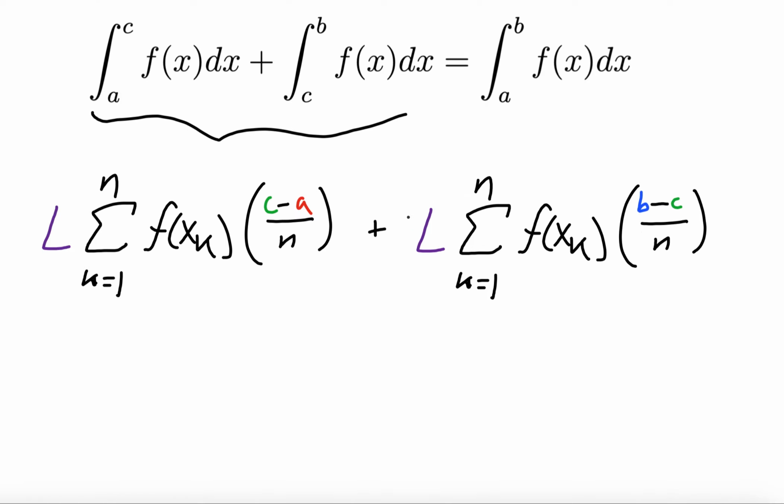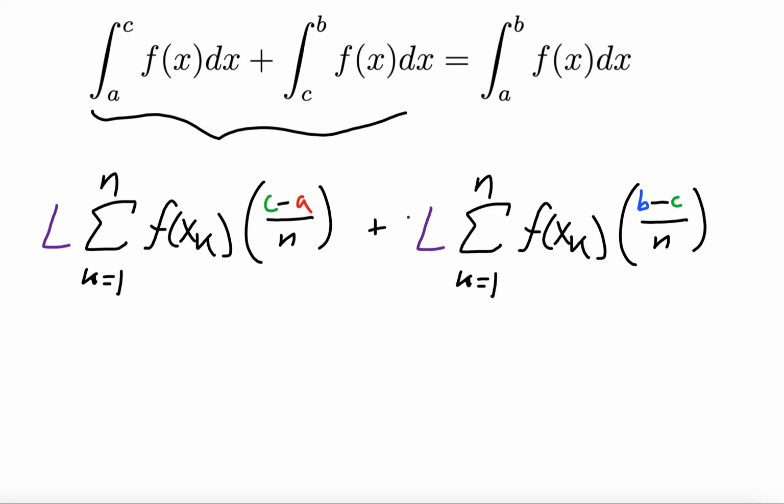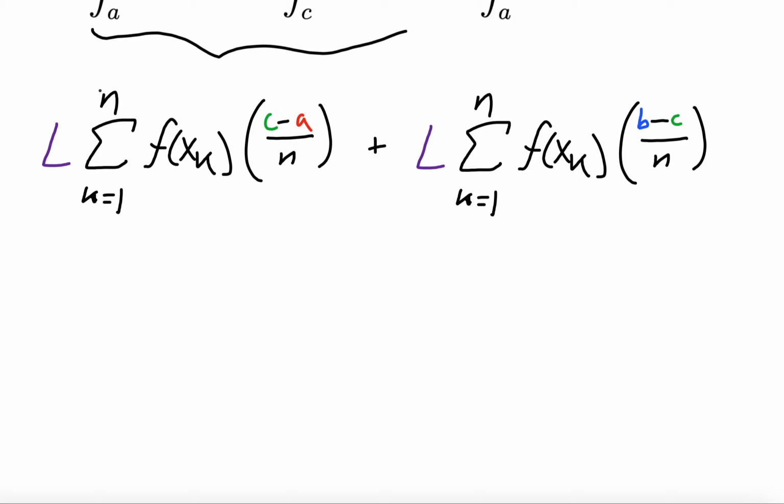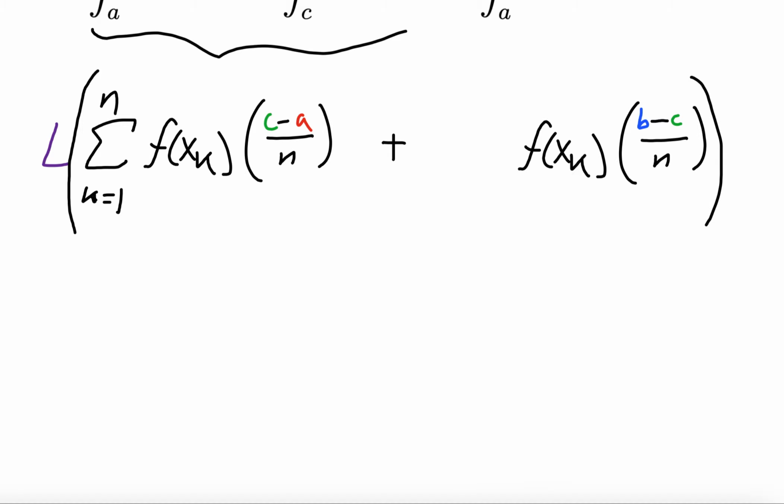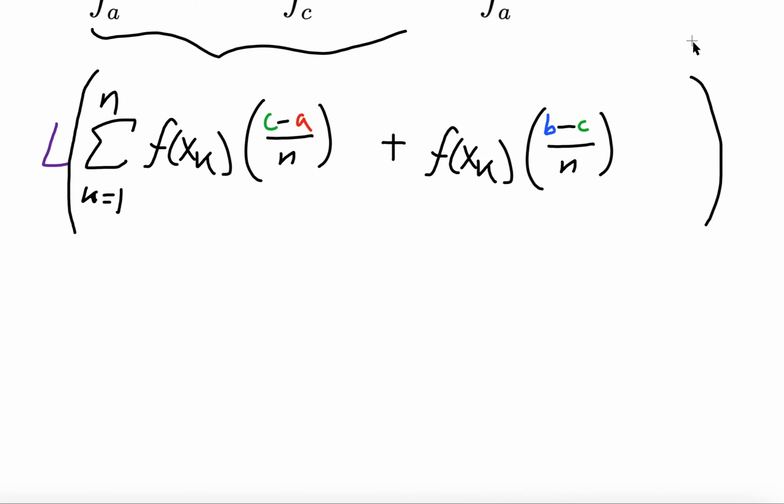And now, remember, last time we used the limit of the sum as the sum of the limits. Now, we have the sum of the limits should equal the limit of the sum. So you can bring these two expressions together under one unified limit, like this. Okay? And now, notice, we have things being added together with the same k and n bounds. So we can basically combine these two sigmas together as well. So you can get rid of it like this. And once again, if you're confused how that works, you're basically just adding a bunch of terms together. And in English, it's going to sound weird, but the sum of the sums is the sum of the sums.